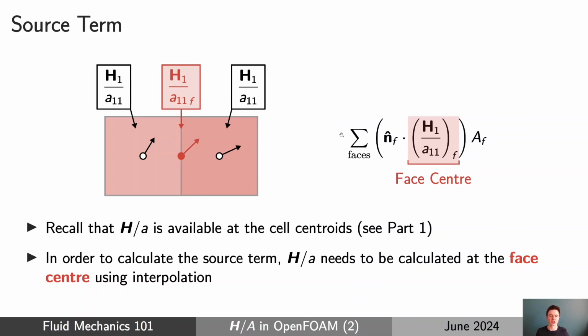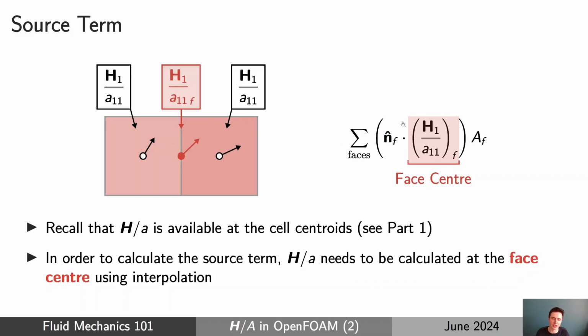And once we've solved the momentum equations, the first thing we do is calculate HbyA, the vector, at the centroid of cell 1. And we calculate that by taking the weighted average. You'll remember from part 1, we take the weighted average of the velocity vectors at the centroids of all of the cells that surround it, and then add the source term, and that gives us HbyA at the centroid of cell 1. We can also repeat the process and get HbyA at the centroid of cell 2.